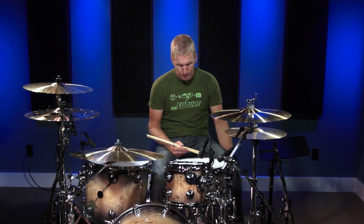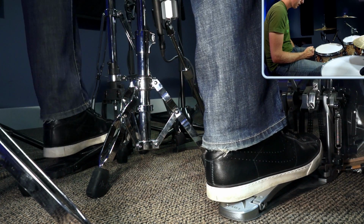The next thing I want to quickly touch on is why you need to develop your left foot. This is so important just as a timekeeper in music. When you're playing as a band all together, a lot of people, your bandmates, will look at this for their time reference. Where is the quarter note? It's something you can keep going in really soft parts and give them some time reference. So whenever I'm playing, in general, I like to keep this going. If it's not hi-hat foot strokes, I'll even just keep the back of my foot bouncing like that. Okay?